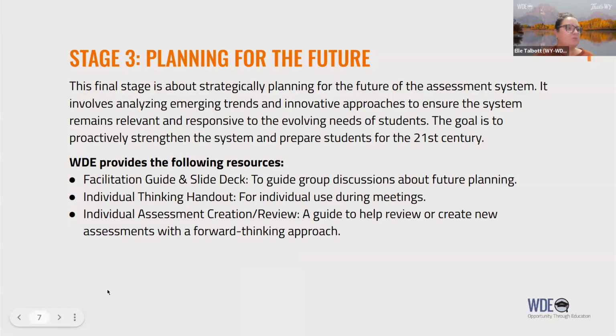The third stage is the planning for the future stage. And this is where you're strategically planning for the future of your assessment system within your district or building. It involves analyzing emerging trends and innovative approaches to ensure the system remains relevant and responsive to the evolving needs of your students. The goal is to proactively strengthen the system to prepare students for the 21st century.